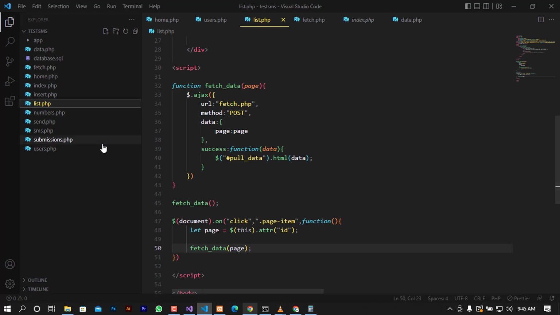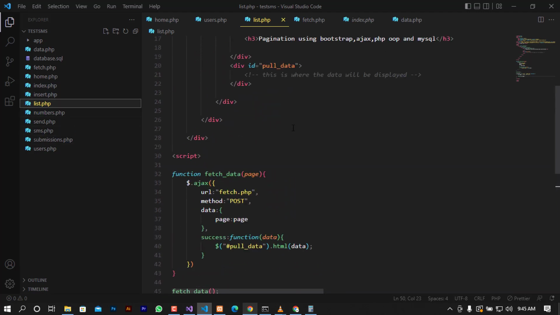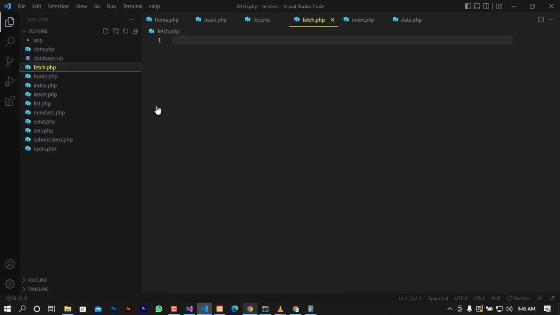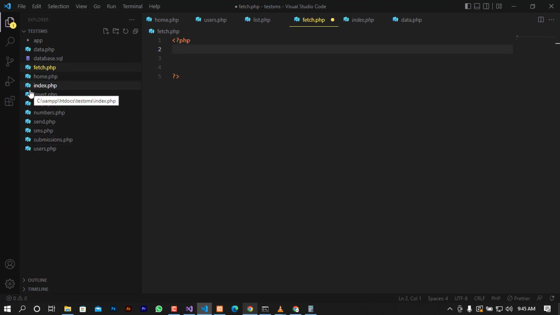So we're going to go ahead and go to the fetch, that's the fetch.php file. That's where we are going to fetch the data. So I'm going to see where the fetch is. This is where it is. I'm going to open the PHP tag and close it. After doing that, this is where we're going to implement other code that will help us get what we need. First of all, I'm going to require once, because there is the method that I use to access the database. But before we do that, we are going to start with the other code.